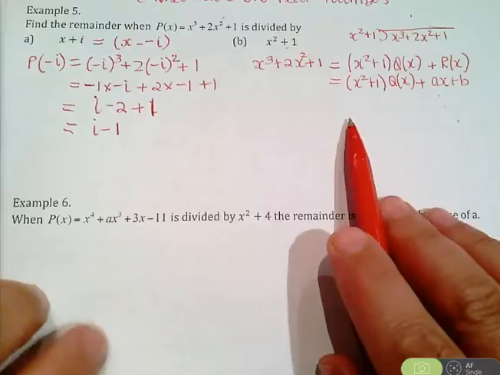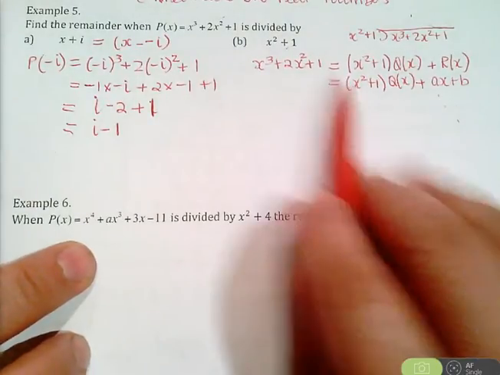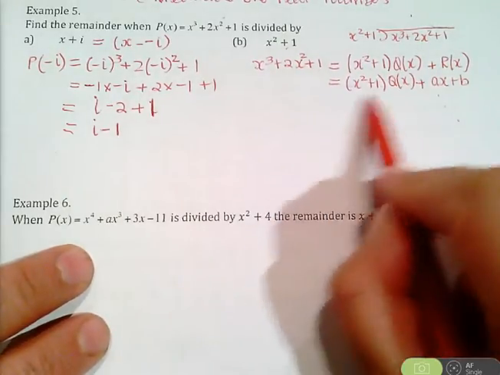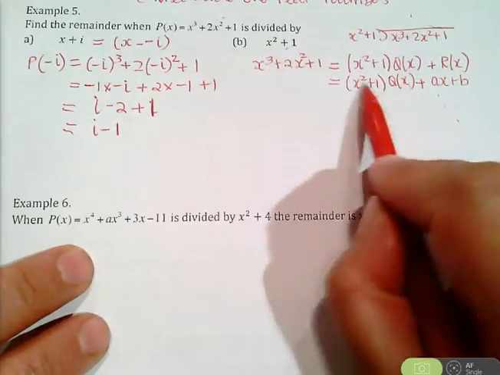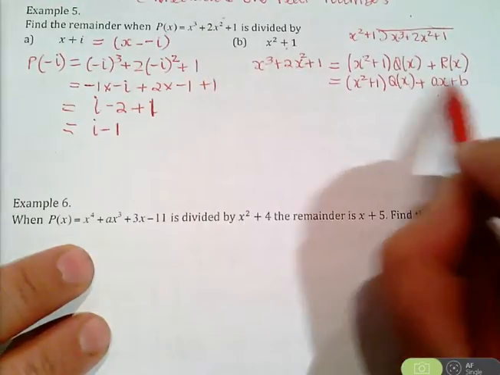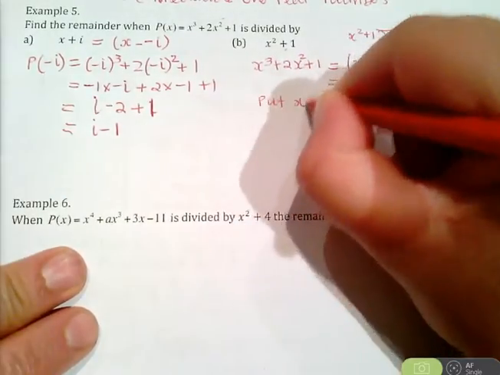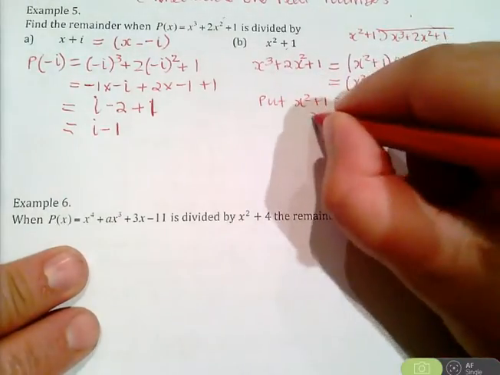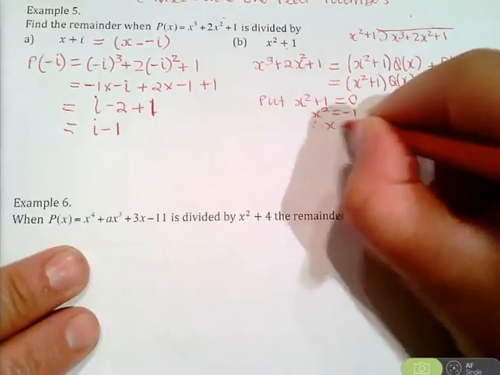Okay, so if I just try and work out what substitution of x I can do here, I know that, for example, if I can make this x squared plus 1 equal 0, then I'll wipe out this term and I'll be able to probably do some equating here and work out what a and b are. So if I just put x squared plus 1 is 0 and work out a value of x that will make that 0, I get that x squared is negative 1 and therefore x is i.